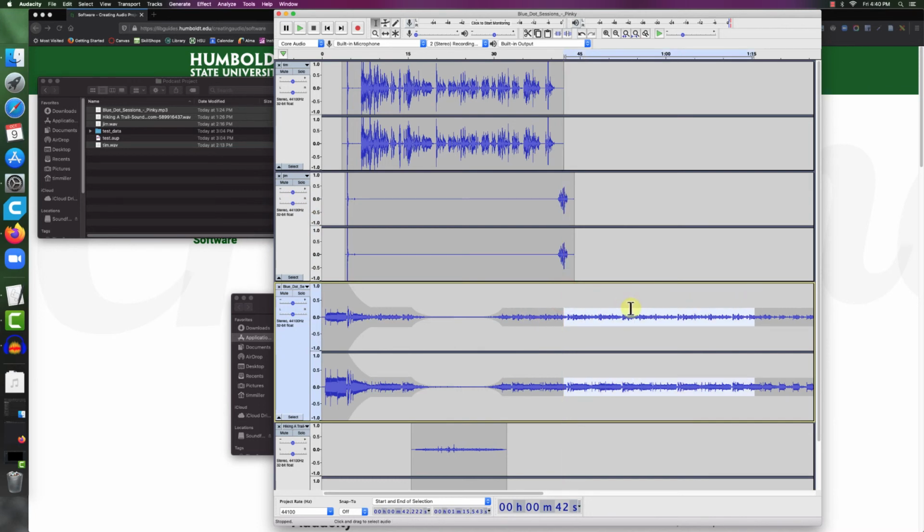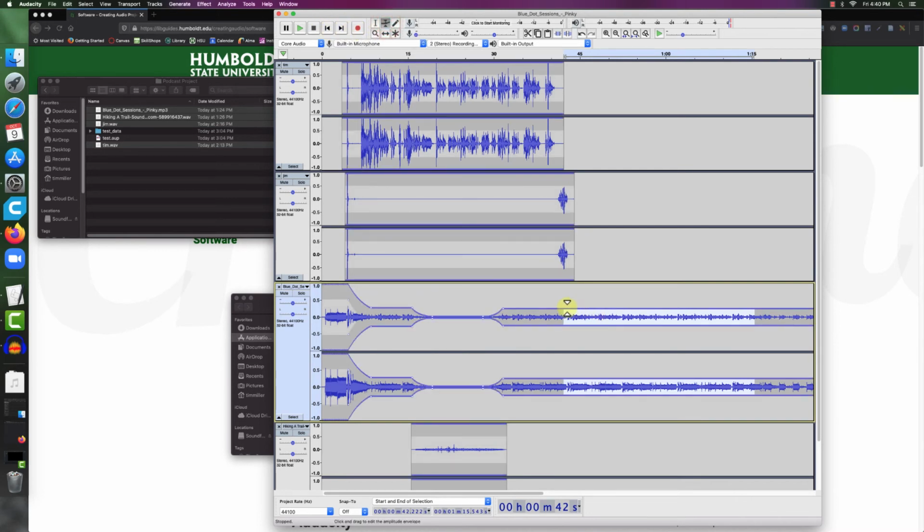I'm going to get rid of this. And so one thing I can do is I could select that and I could delete it. I could just get rid of it entirely if I'm not going to use it again. There's not a lot of drawbacks to that. The only possible problem would be that maybe I want to come back to the music at the end.